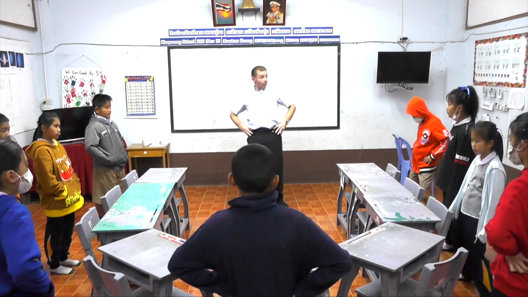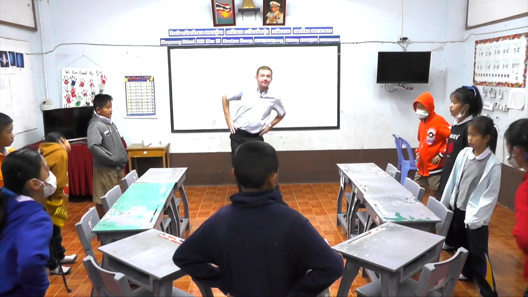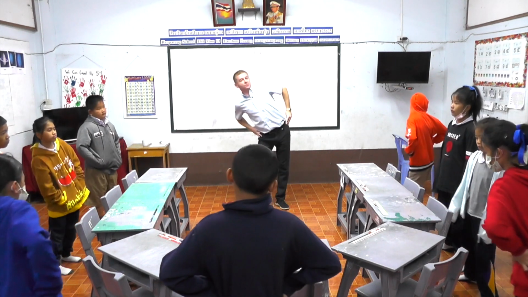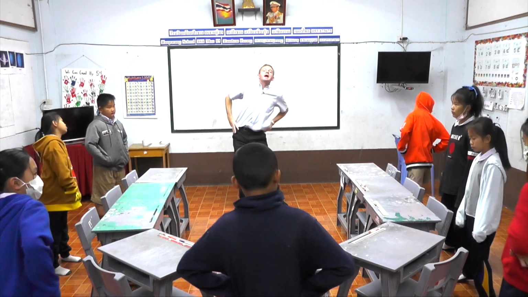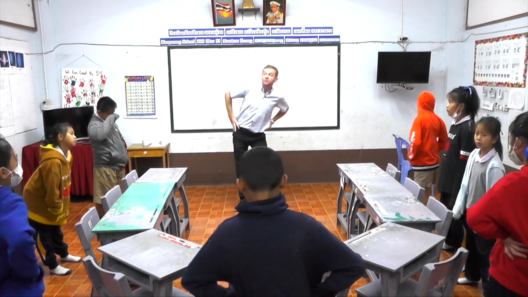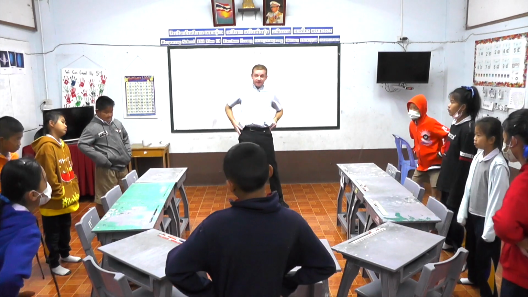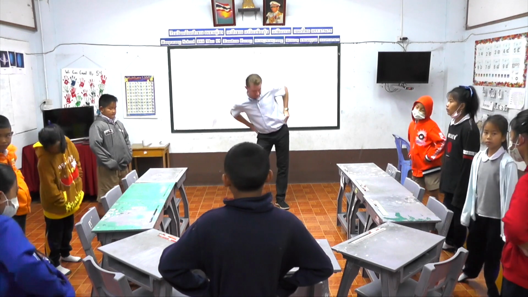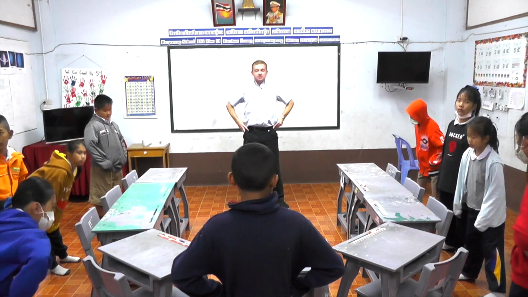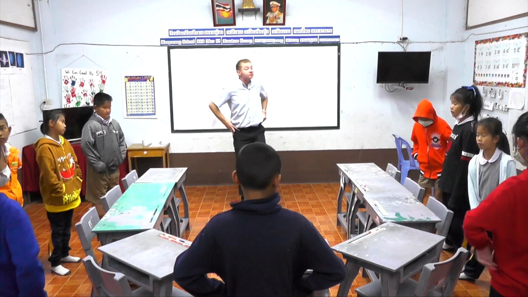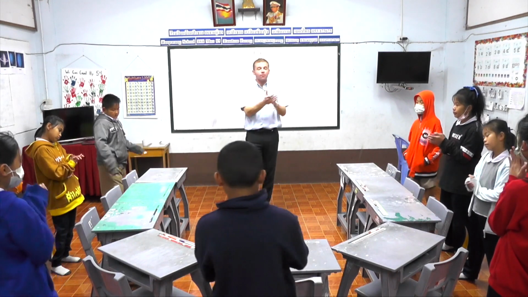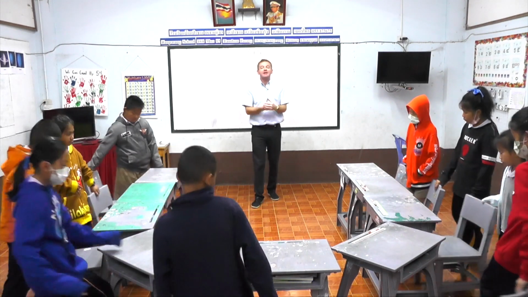Next, we can go round and round. Round and round. Round and round. And stop. And now we can go back the other way. Give our spines a nice stretch the other way. And stop. And to finish, guys, we will do 5 claps. 1, 2, 3, 4, 5. Excellent, guys. Have a seat.